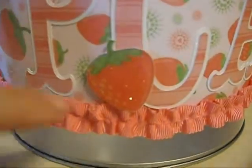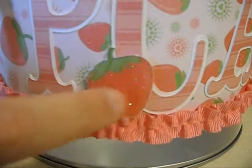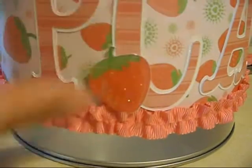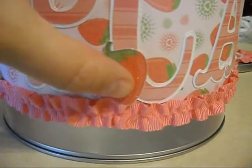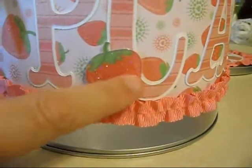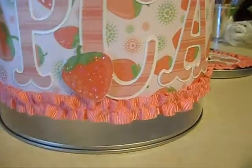And the way you can get dimension with hot glue, the same as you would if you're using dimensionals or foam dots or anything like that. I don't think you can see the glue back there. Anyway, you can get dimension by putting a dot of glue and letting it dry. And then when you put another dot on top and you glue it down and press it flat as you can get it, it's going to stay off your paper a little bit. And that's kind of the effect that I wanted.